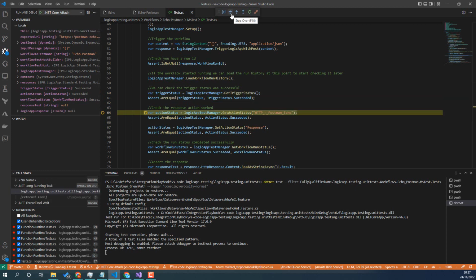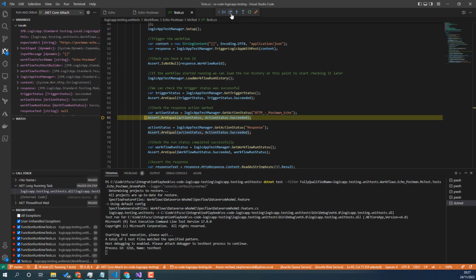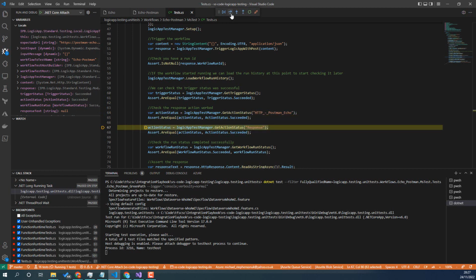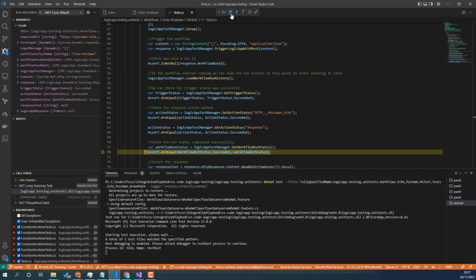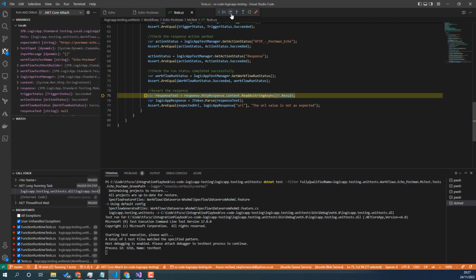So the trigger was successful, the HTTP call to Postman, we can check that was successful, the response action was successful, and then the overall workflow run status was a success as well.